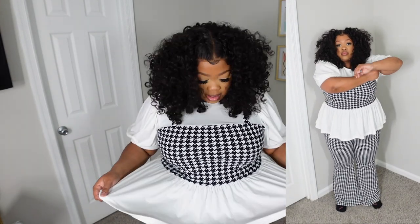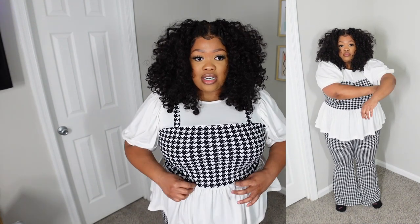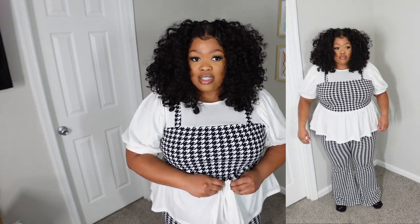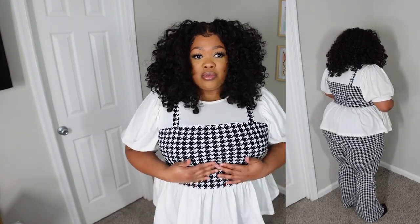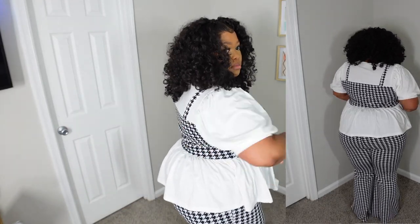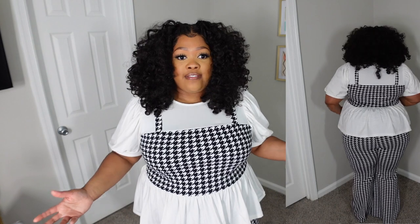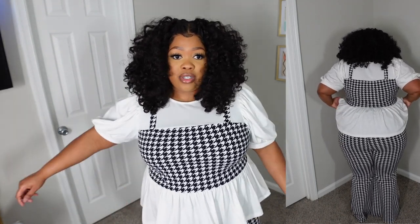And then the peplum. I do wish that it was a little bit looser. It's kind of bunched pretty tight, like this. But I wish it was more flat, if that makes sense, just so it would lay a little bit better. I think the back is more so flat. I give this an 8. I was about to say 9, but I give it an 8, which I still think is good.